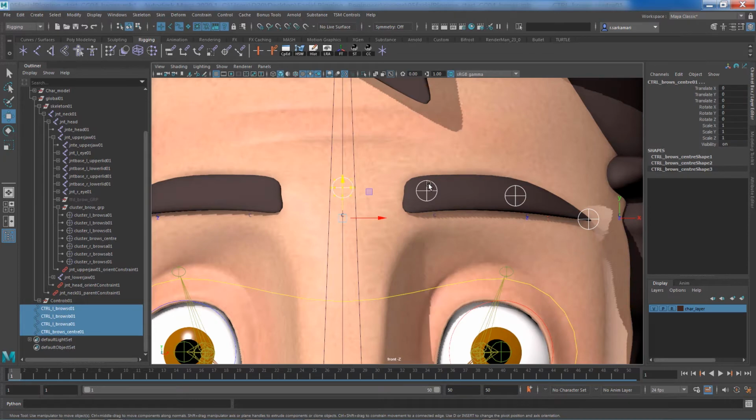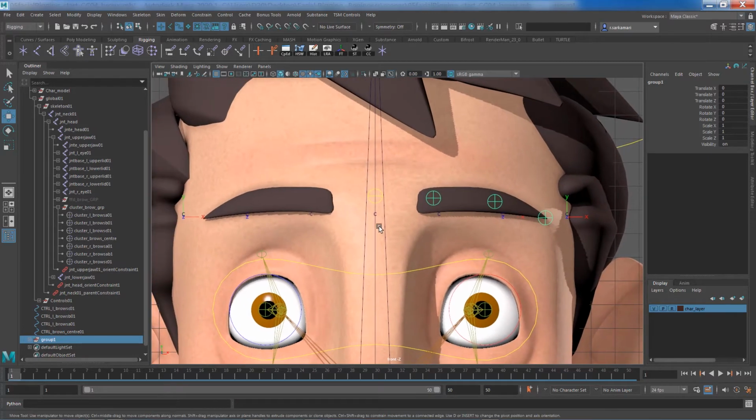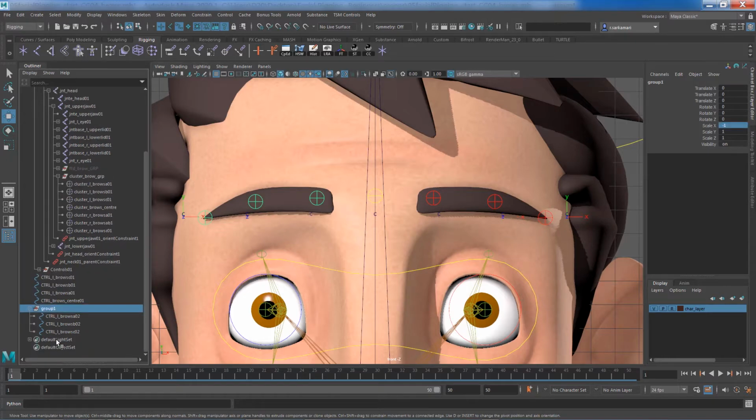I can select these three, press Control D to duplicate, Control G to put them in a group, and I can just easily mirror them to the other side, which is -1 in X. Fantastic. Now all I need to do is rename them, well, ungroup them, freeze their transformation, and recolor them. So let's go through them one by one.